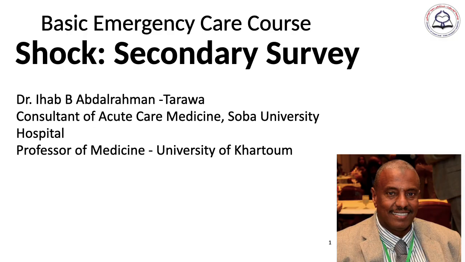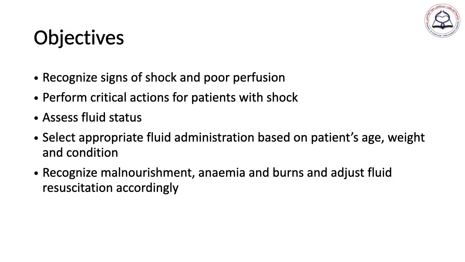This is the basic emergency care course. This is our second session in shock. This session is about secondary survey. The objectives: recognize signs of shock and poor perfusion, perform critical actions for a patient with shock, assess fluid status, select appropriate fluid administration based on patient age, weight, and condition, recognize malnutrition, anemia, and burn, and adjust fluid resuscitation accordingly.